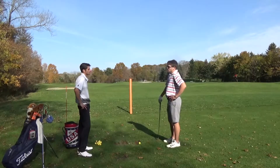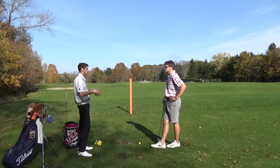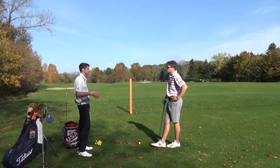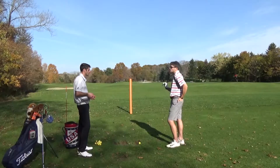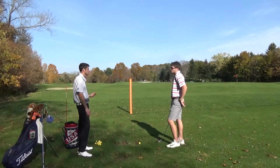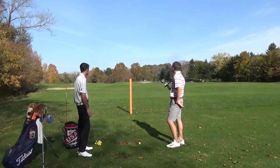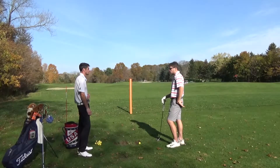Now, when you're at the range and you're not playing, I do recommend that you could play like two or three holes in your head mentally. Imagine that we're playing a quick two holes. We'll hit driver and then based upon the results of our shot, we can hit whatever club we want. So if we're thinking par four, number one - if we hit it a little bit to the right, we know that we have some tree trouble and maybe we'll try to hit a knockdown shot. If we hit it right down the middle, we can hit a nice 75-yard wedge into the green. If we don't hit that green flag out there, we'll basically realize we didn't hit the green and we're going to be trying to save par.